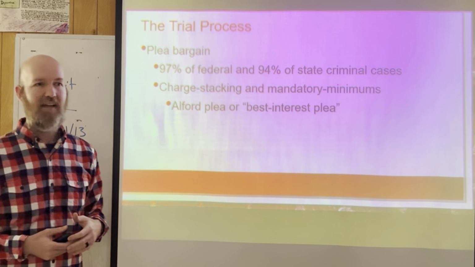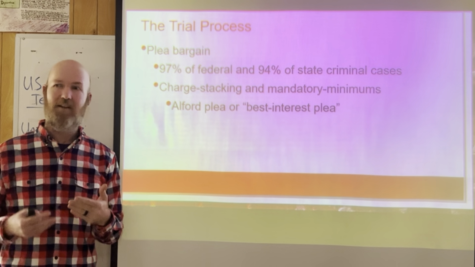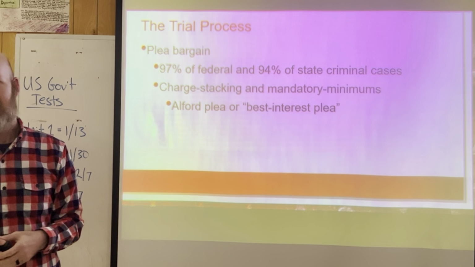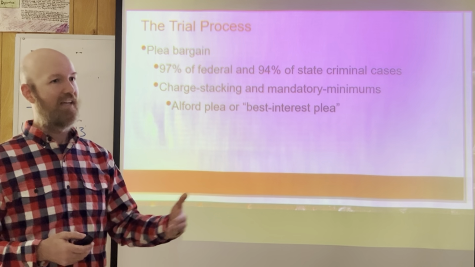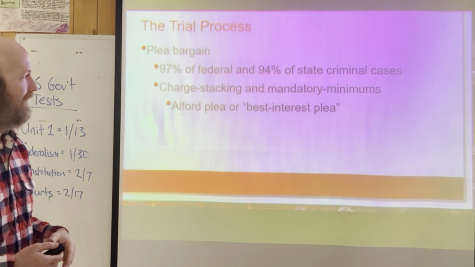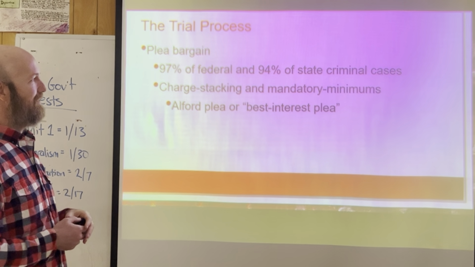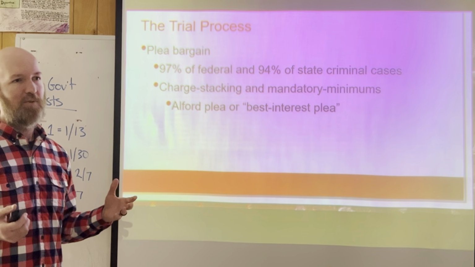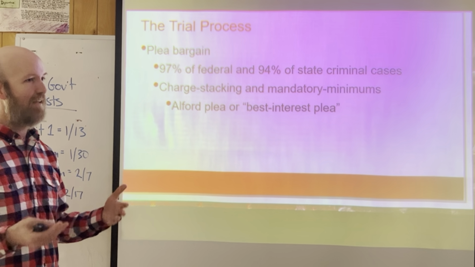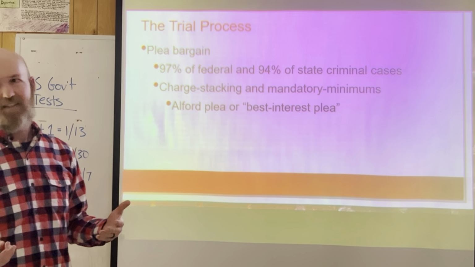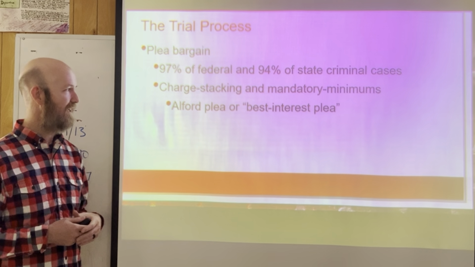Now, why would a prosecutor take 8 felonies down to a single misdemeanor? Usually, it could be that maybe the prosecutor isn't really sure they have enough evidence to convict of 8 felonies. Maybe they're even adding felonies that don't really make sense, but it also could be something a little less bad, which would be something like saving the state money because trials cost a lot of money. So if you can get a plea bargain, it saves money.